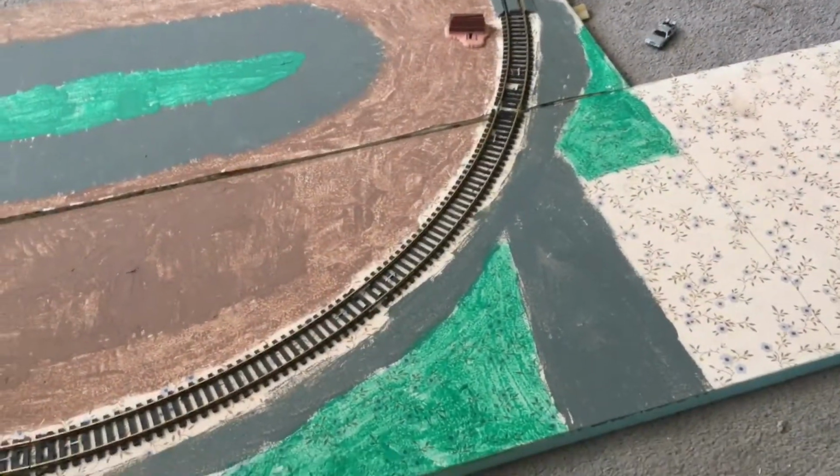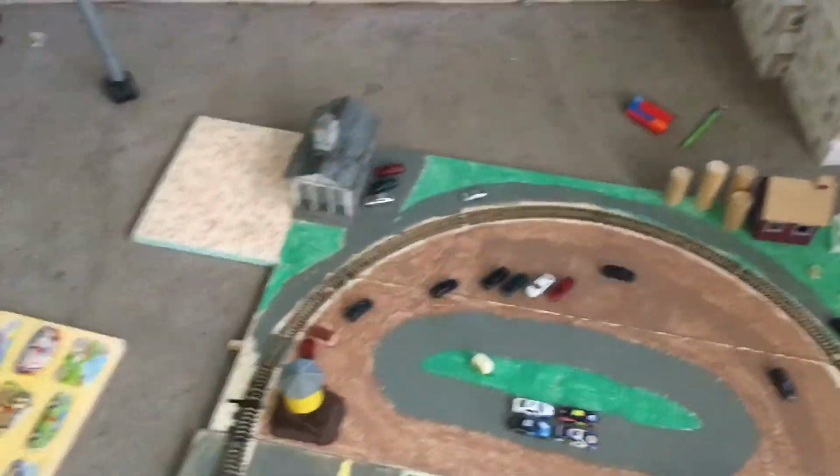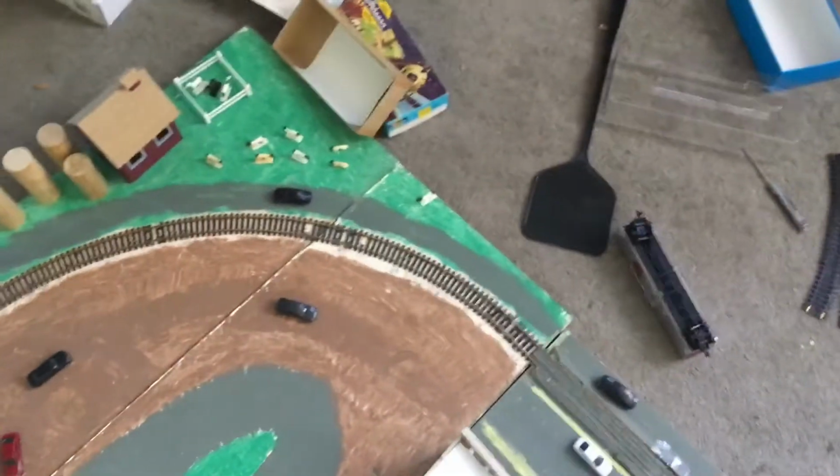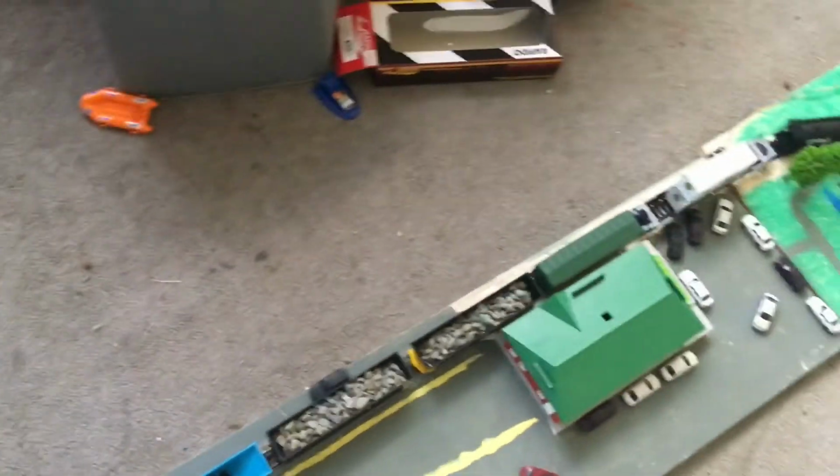Now all the paint work is done, so we'll just let this dry and then we will set this up and I'll share the finished product right now. So we have completed this. This is how it looks now that it's done. I just painted this road just so we can have it going both ways.